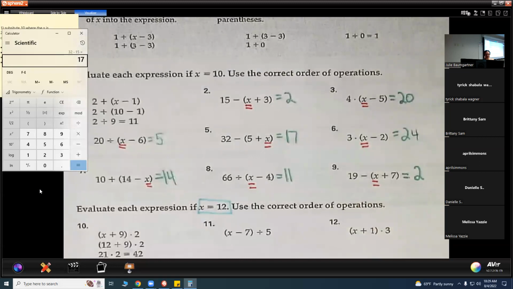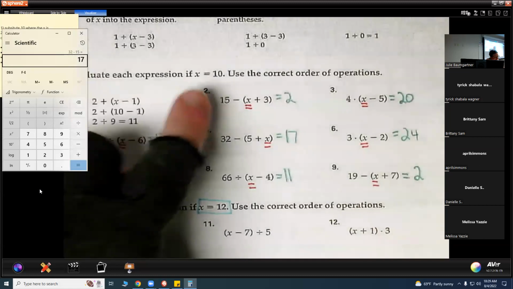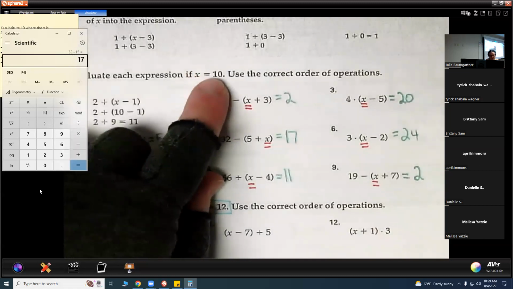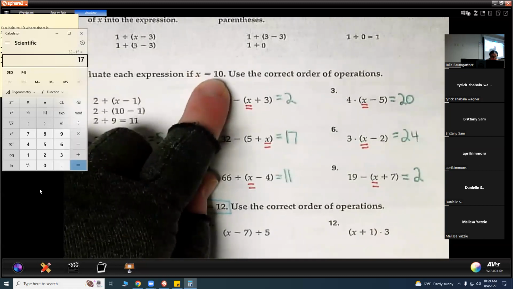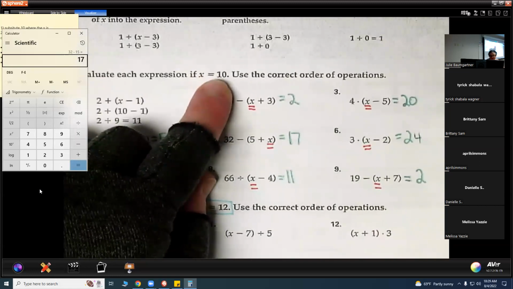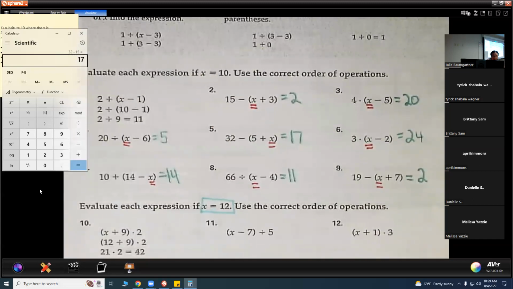How's everyone feeling about evaluating the expression? Because definitely this is on your progress test, and it's going to look like something you might have to do in the question. Do we need to practice this more, or is everyone feeling okay? Do we want to go through the other 9 problems at the bottom? Work on it. Okay.